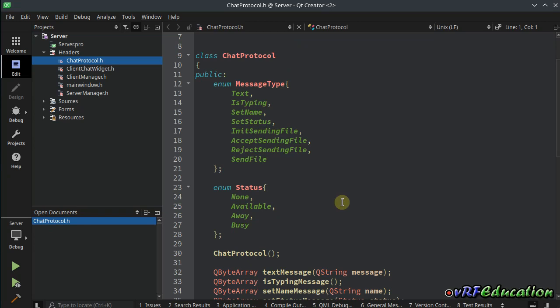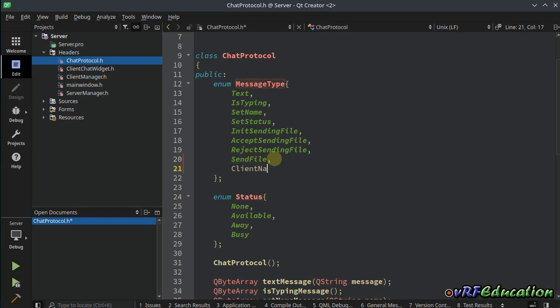And whenever a client is disconnected, I'm going to inform the other clients that this client with this name disconnected, remove it from your destination list. And also, when a client changes its name, again, I'm going to notify the other clients that this client with this previous name changed to this new name. So let's add these options.